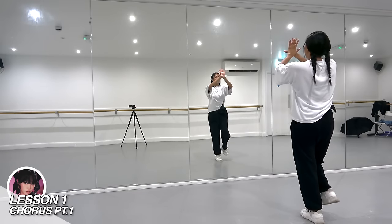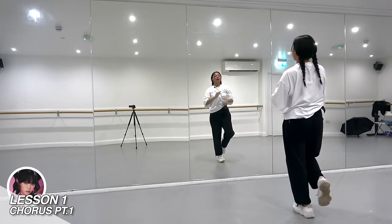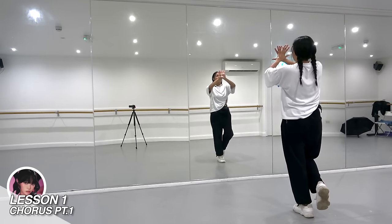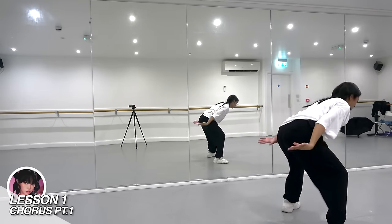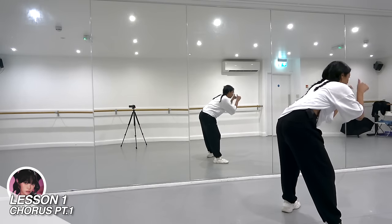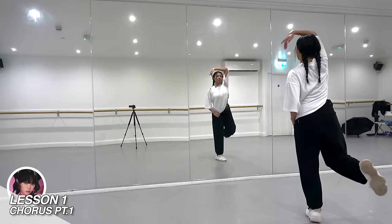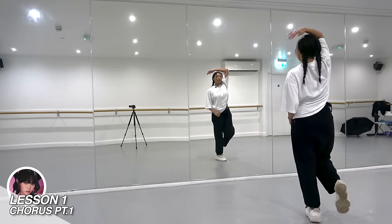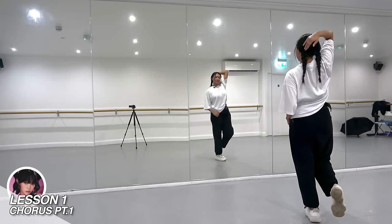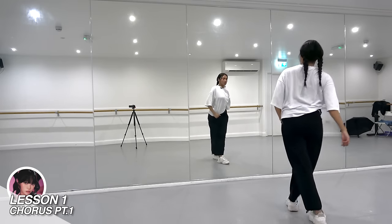Now on 7, 8, we're going to go 7. So from here, we've finished on our left foot. We're going to jump with our feet apart here. Throw our hands behind us, squat your knees facing the right, looking down on the right. 7. Then on 8, you're going to jump up on your left foot, get this right hand, sweep this around your head, left hand grabs onto your trousers. We're going to go from the first 8 counts from here.